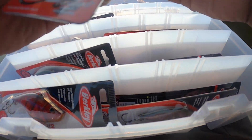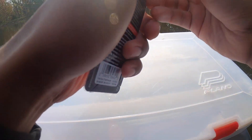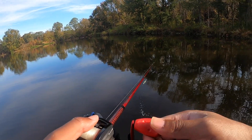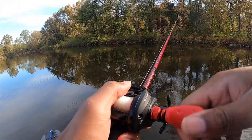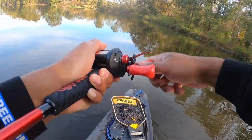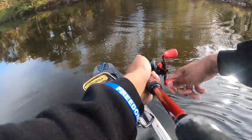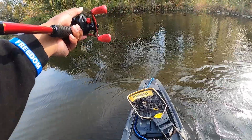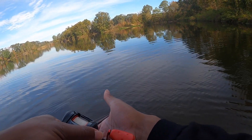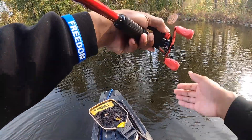He flew off. We're going to try a deep crank over on the dam — the Money Badger, 11 to 13 feet, should be a good range on the deep side of the pond. Eleven minutes later — oh that's a good one! Hey, that's a good one! I felt him when he ate it. That's a big one, that is a big one — and we don't have a scale. Look at how the Ugly Stick Carbon rod loads up on him. It's a good one — let him run a little bit.